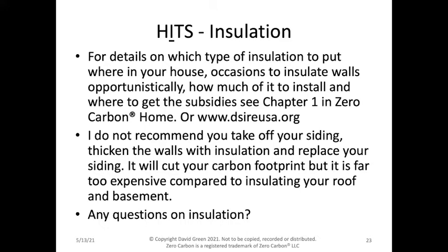The interior unit is called the air handler unit. That now works with the thermostat and with the outdoor unit. They all operate as a system. So replacing one part of the system is not going to get you the benefit of a modern heat pump system. You really need all three to talk to each other, and for the thermostat to be controlling what's going on with the flow of refrigerant around the system.